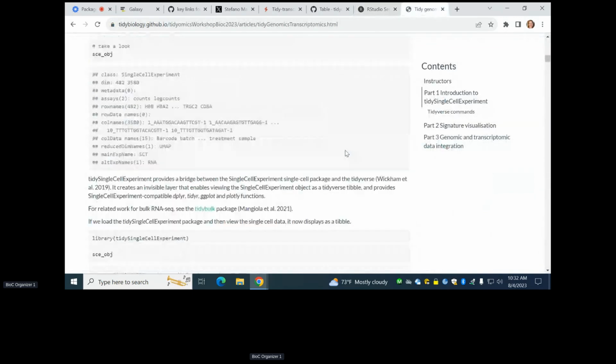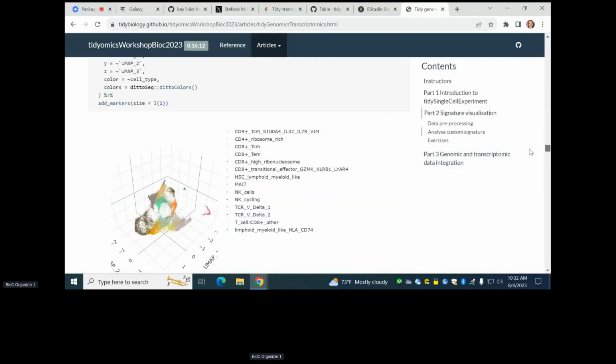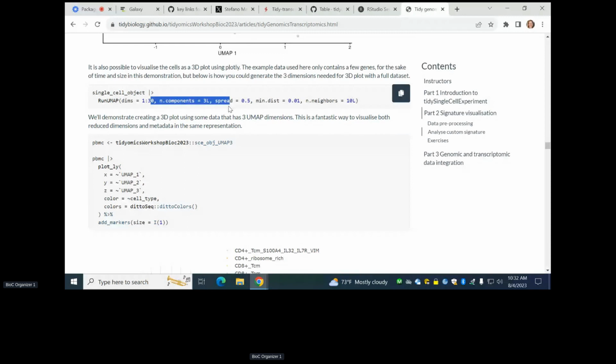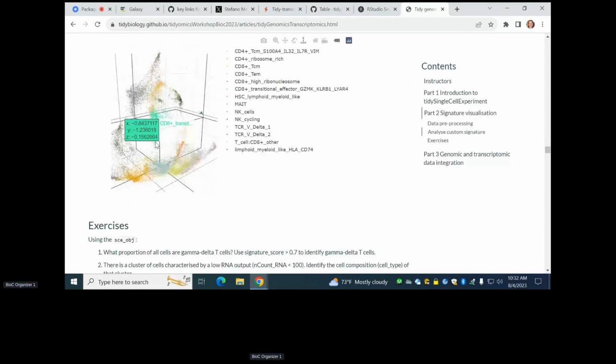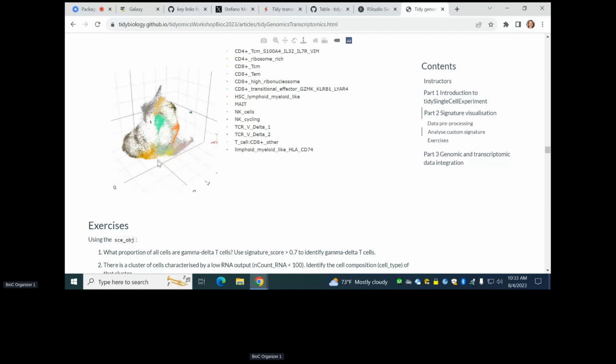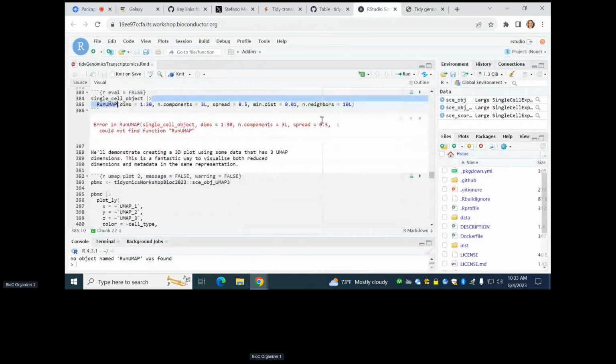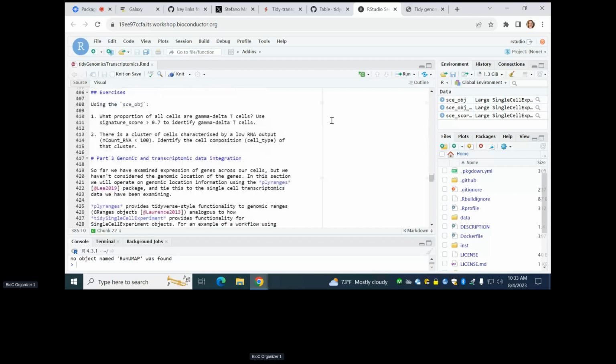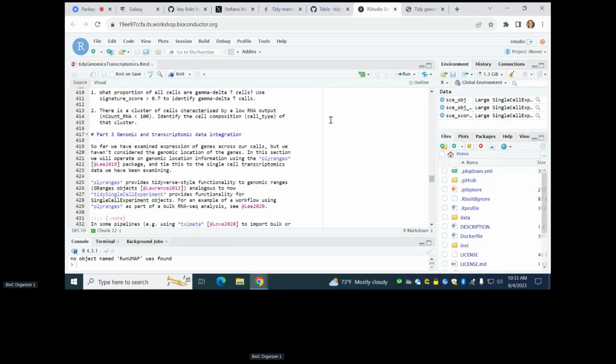It's very cool, but anyway, I will show you the result. So you basically calculate 3 UMAP dimensions, the same way you calculate 2. You plot these into the plot tree. You just declare the dimension as a variable, the color as a variable, and so on and so forth. And as you can see, with basically a couple of lines of code, you have a 3-dimensional representation where you can select cells and so on. I found this useful in very few occasions, and it is quite good that we can do it quite easily. That's it. Now Michael will tell you how to do very fancy integration between the ecosystems.